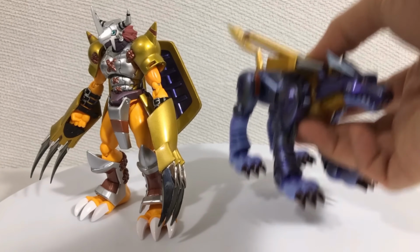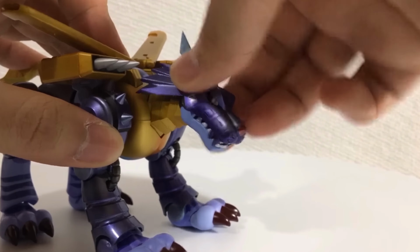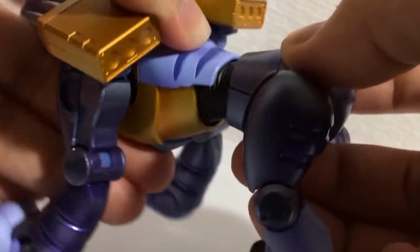Metal Garurumon is really solid. The joints are nice and tight, and it's really fun to pose. And you heard right, I said pose! Rotation. And this ball joint in particular makes a nice leg swivel as the front leg cutter. Ball joint digivolve to swivel!